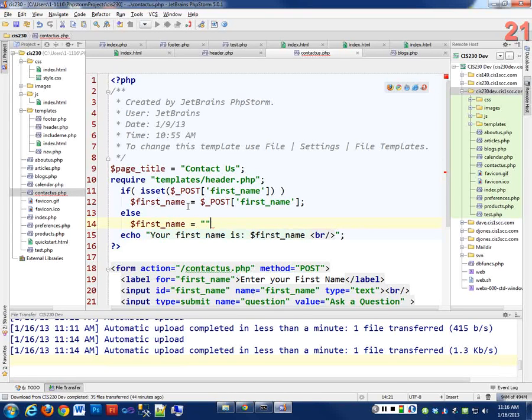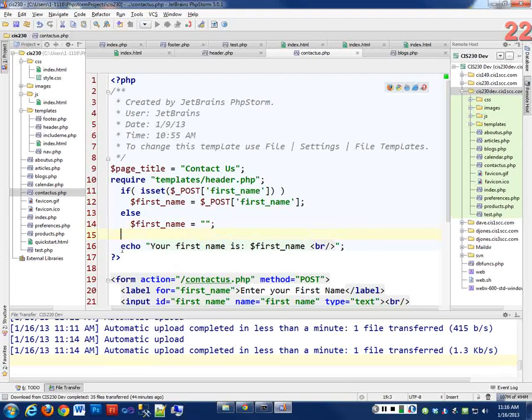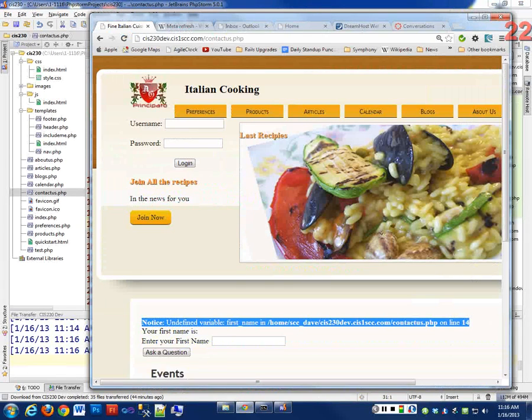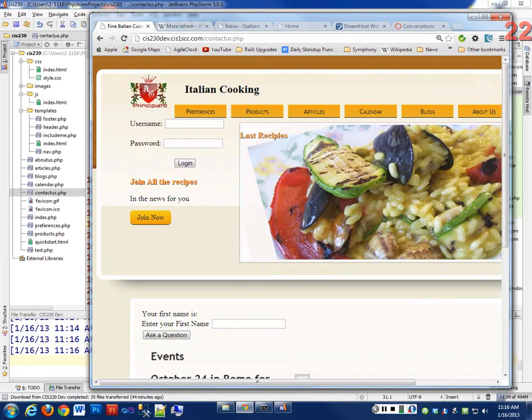Now, are you using an if statement to make sure that your first name doesn't come up? You could. Yeah, I would then probably do something else down here and make it more complicated. But that should get rid of my warning. So now my variable is at least defined as nothing.